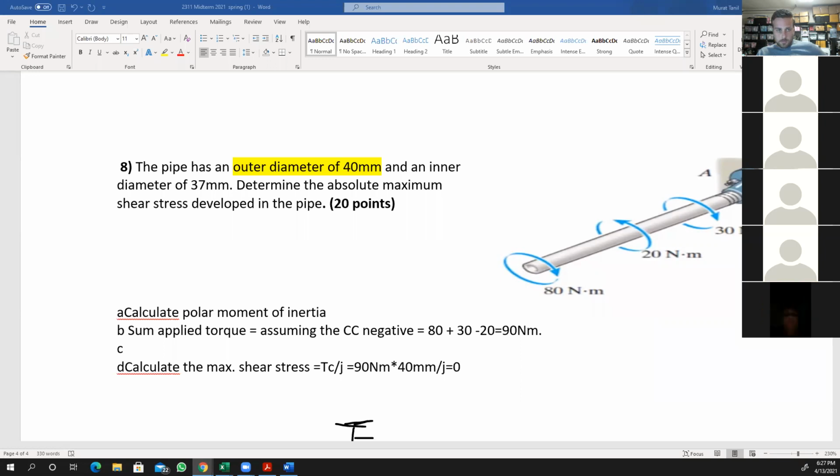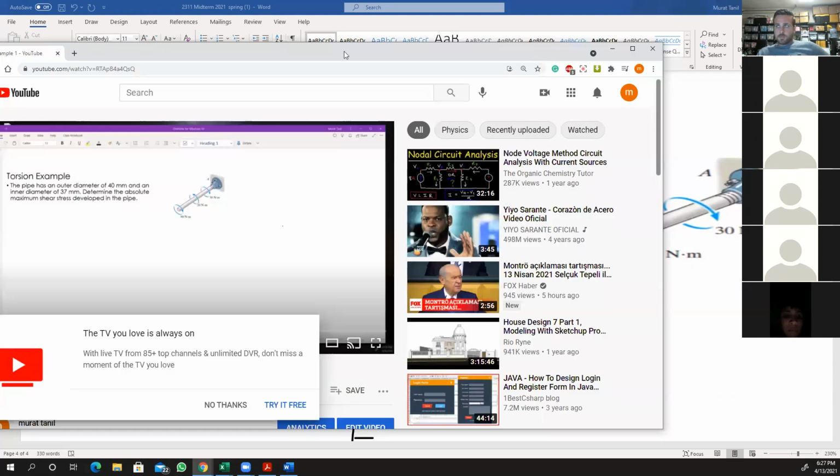I have a question about viewing the grades because when I go on Turnitin, I don't see a grade. But one student said he found it on WebStar, so maybe I just don't know how to use WebStar. I can't find the grade. Okay, I will show you how to get to WebStar. One second. Torsion example. There you go.